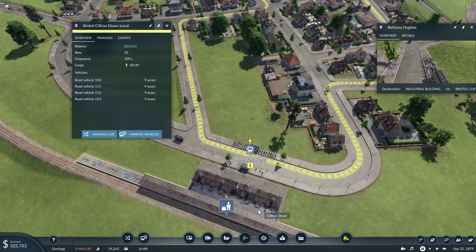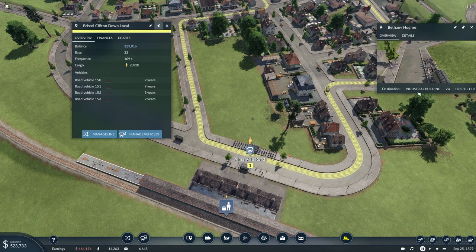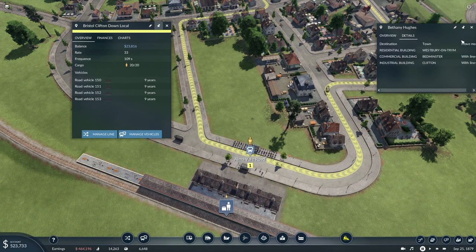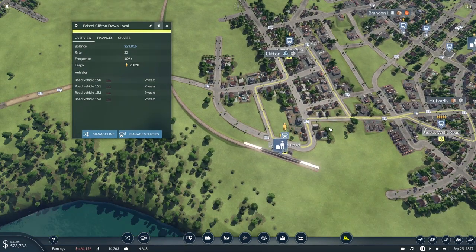So it looks like this line here we've got from Clifton Down up to Filton, to Bristol Parkway station, is working quite nicely. You're going to Westbury-on-Trym. Oh, again, up there using this line, presumably. So where have you... Oh, you're going to industry in Clifton, which is just up there. You could have walked that, honestly.